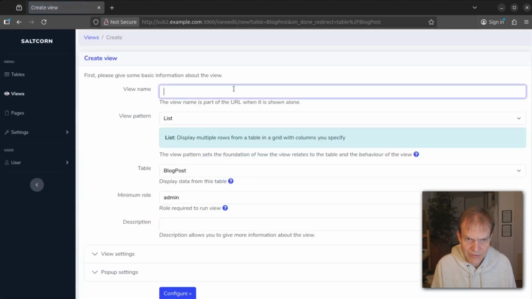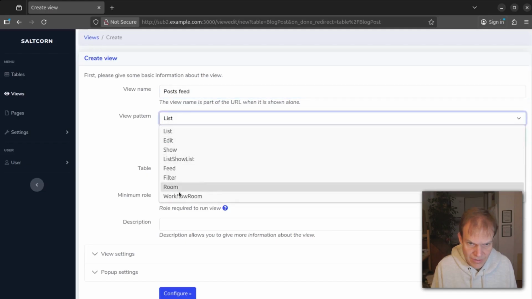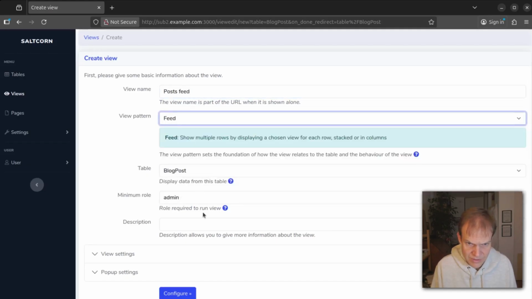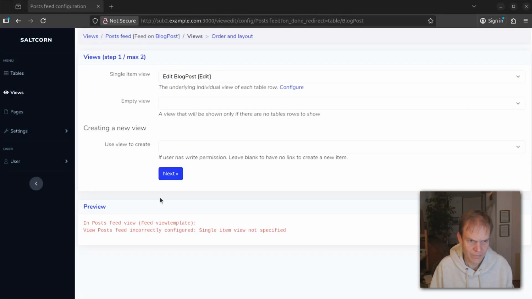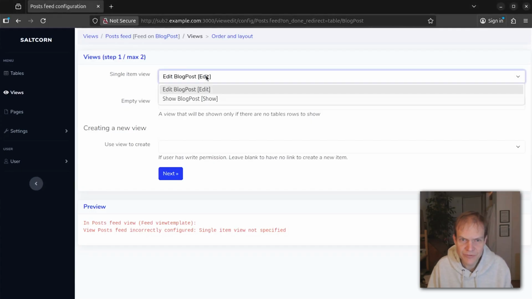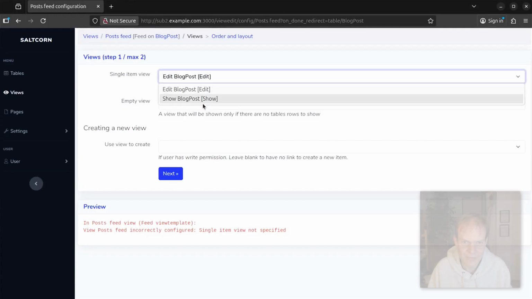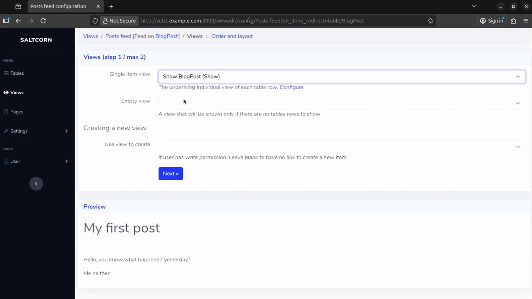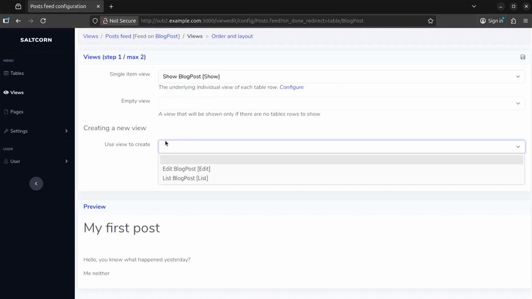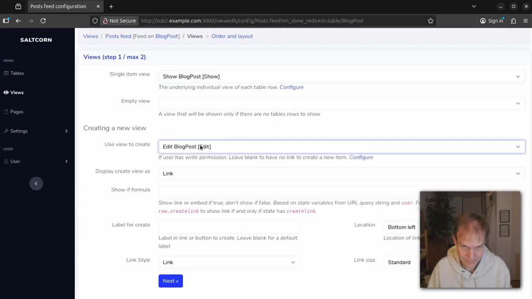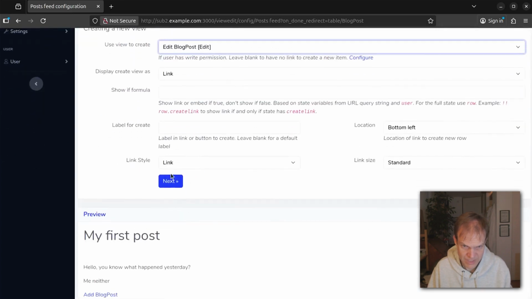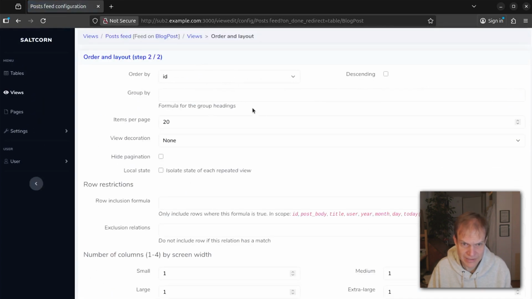and I actually want to create a feed because that's a little bit nicer. Okay, let's build this feed view, which will show the views one after another. So it'll be roughly something like this.